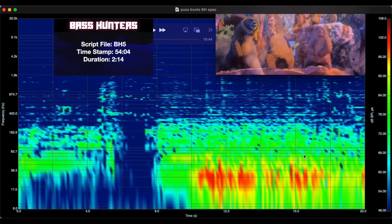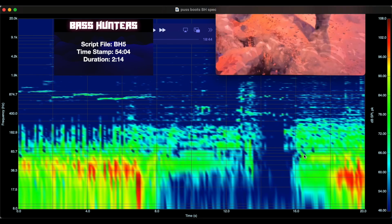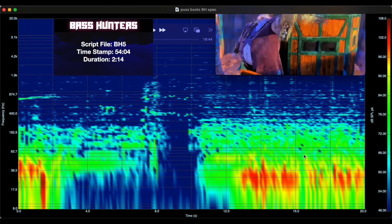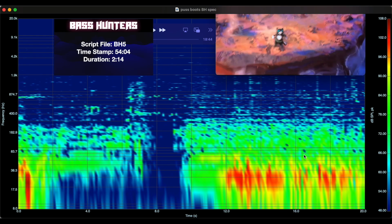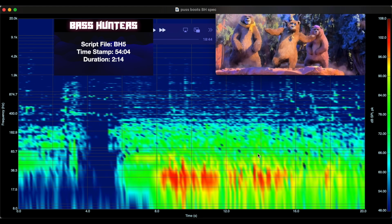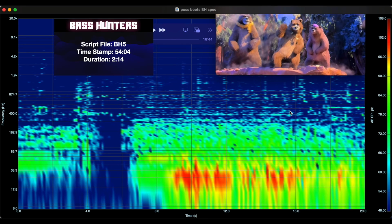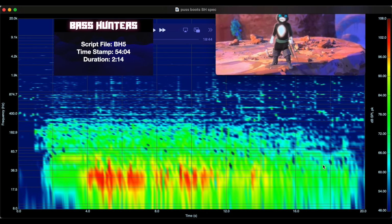And then, of course, here at the end, we have ground exploding, things getting shot up in the air, and what do they give us? A whole mess of textured bass all throughout there. It's really matching with all of the chaos that's going on in the screen. This particular scene, I'm actually surprised that this isn't a little hotter right here on the spectrogram, because this particular scene really had my room shaking pretty hardcore. But super nice moment, and I really loved how they kind of taper it off here as dialogue is introduced, as these bears are kind of mocking everybody right there. Things are just kind of tapering off, and then we move on.